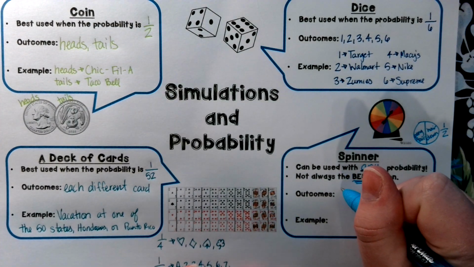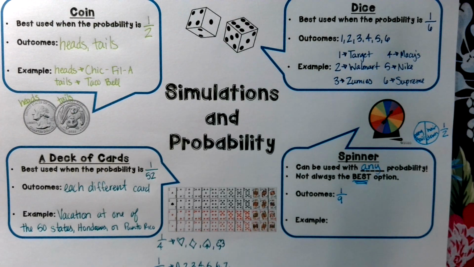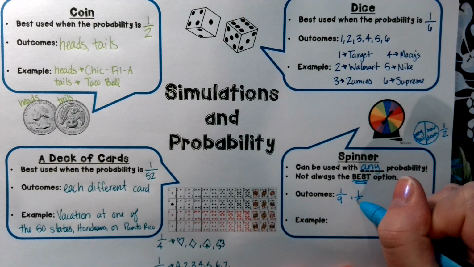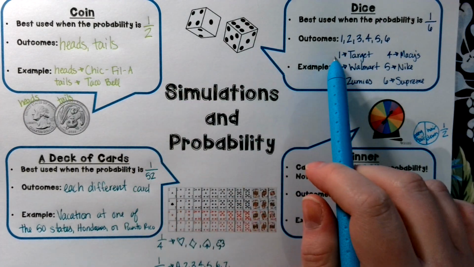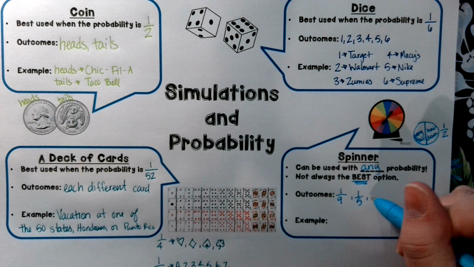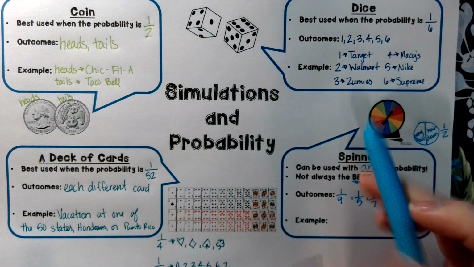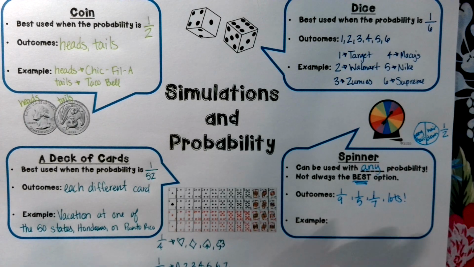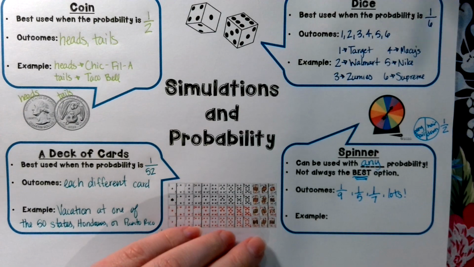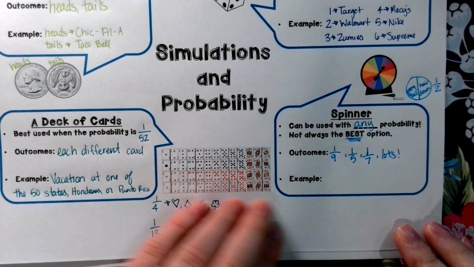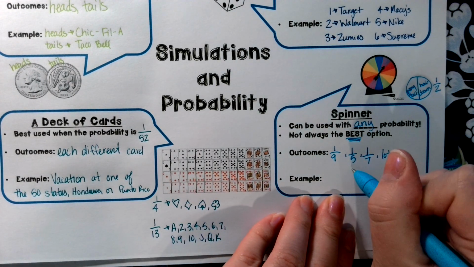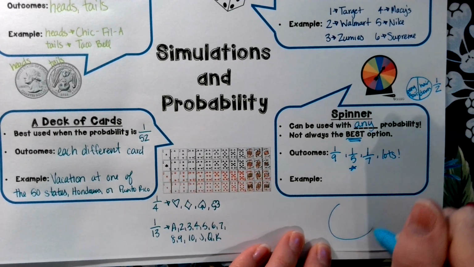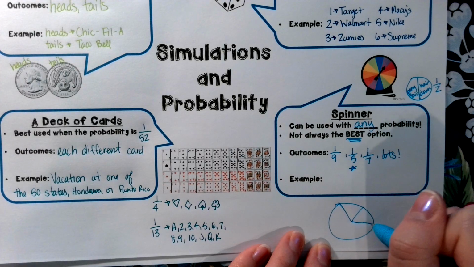So outcomes that we could use, here, like if you have an outcome that's 1 out of 9, that's kind of weird. We don't have anything to represent 9 from these other things. If your probability is 1/5, again, 5 doesn't work with any of these other ones. 1/7, that doesn't work with any of those either. There's lots of outcomes that you could do. So for an example, let's use 1/5 for our example. So I could make a spinner and I could break it up into 5 parts.